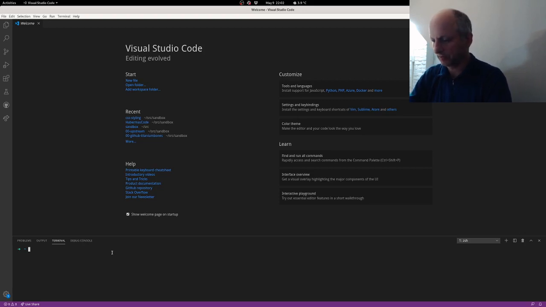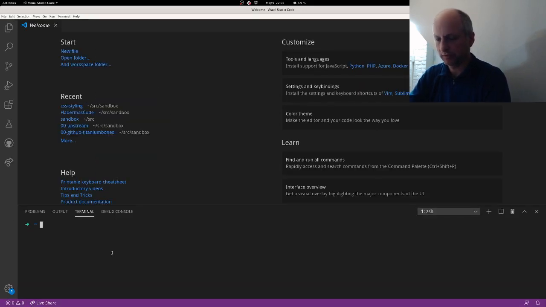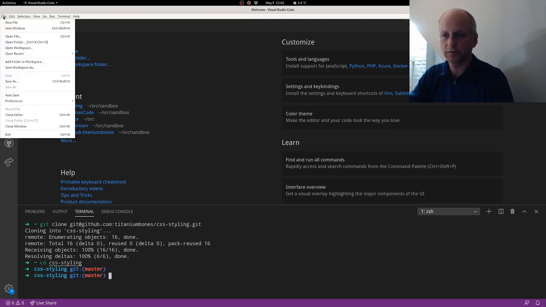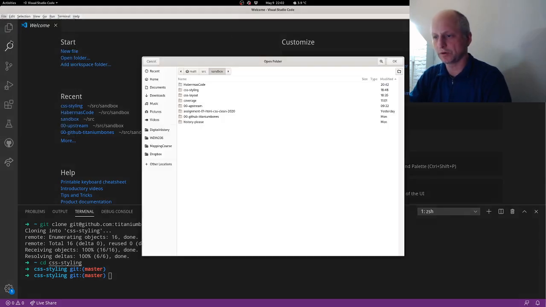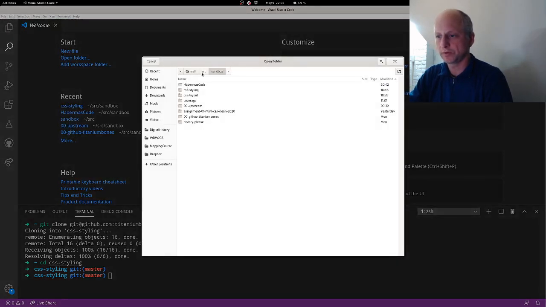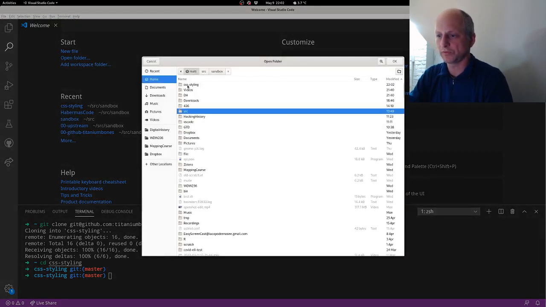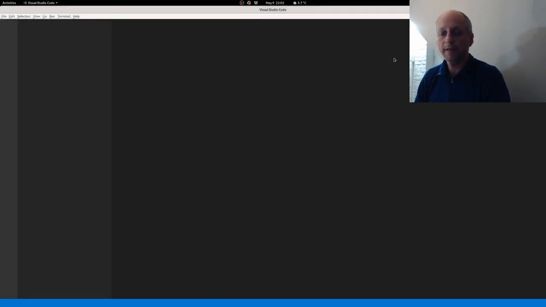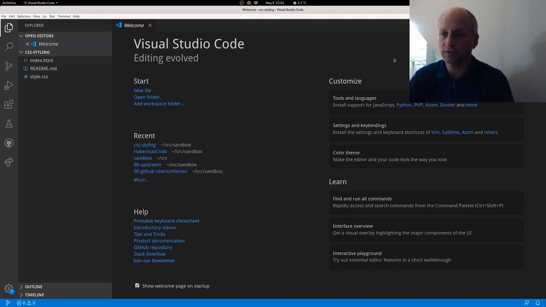I'm going to type, let's see if I can make this all bigger, git clone. Okay. I'm going to open a folder, the folder I just cloned. Okay, and now, ta-da, here we are in the repository.